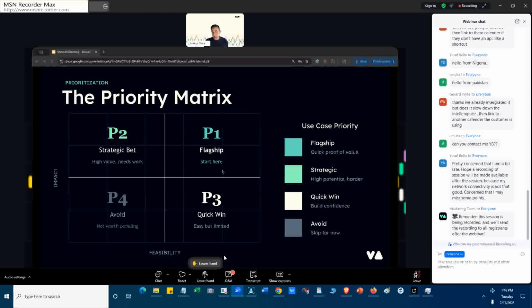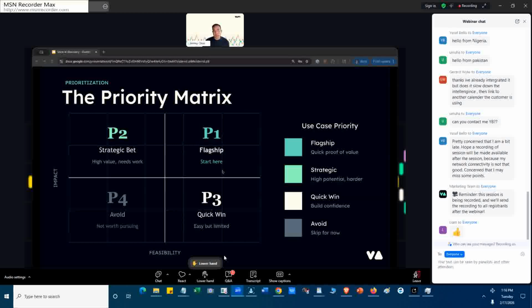Now there are customers who are a bit more wary of deploying AI systems. So maybe they have a budget, they want to do something, but they're really nervous about AI because they haven't really built with it. They don't have the expertise in-house. And so it might make sense to do a very short pilot that is a quick win type of pilot, but with the idea of eventually moving to a P1 flagship use case with high feasibility and high impact. And so you populate this, and then you have ranked priority for your use cases.